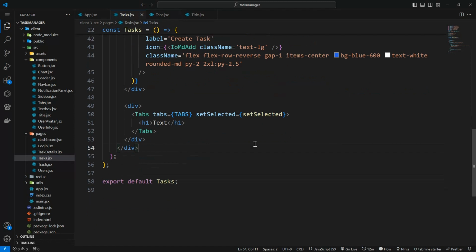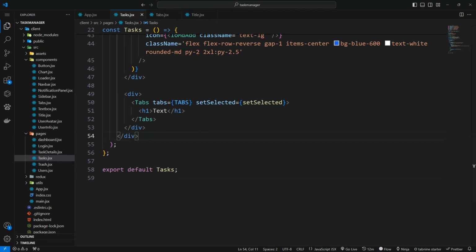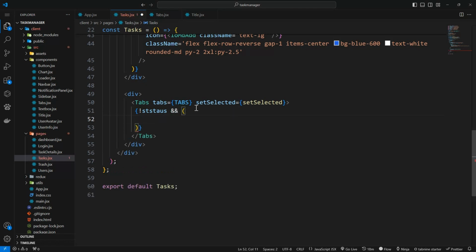So now inside these tabs, first we want to render those labels that we have given. So we'll check if status does not exist, right? Then we'll render them. So first we'll render a div.